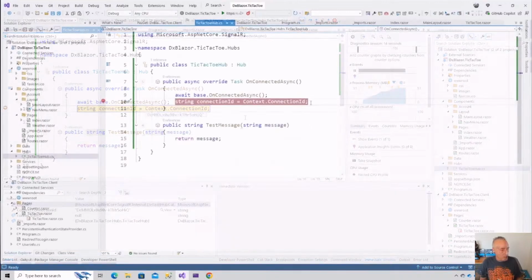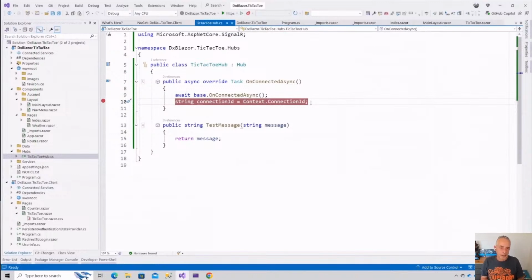Okay. Now, there is another thing that we need to do. There are two things. We need to know which user is connecting here, because that was something that was not available.